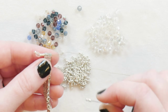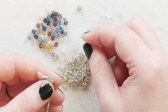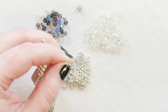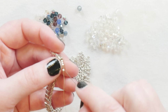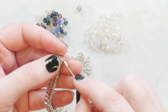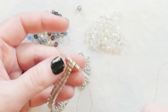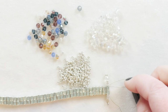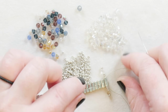So I'm going to pick up 3 of my seed beads, and I'll pick up an accent bead and then one of my seed beads. And let all that fall down. I'm going to then skip the last seed bead and go through all my beads until I come out on the other side where I first started. So my thread is now coming out through the very first cube where I added my first bit of fringe.